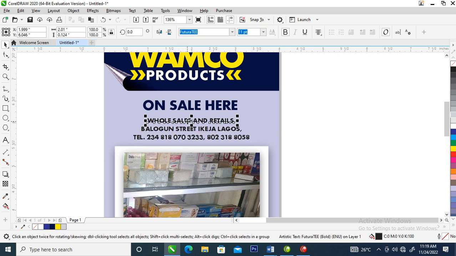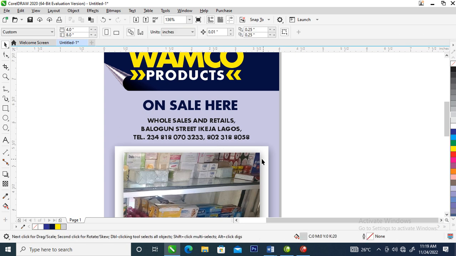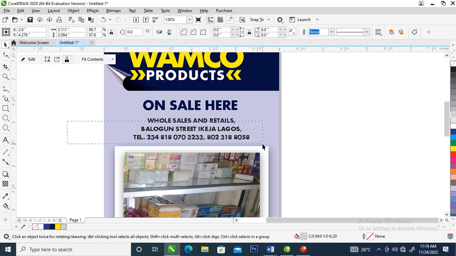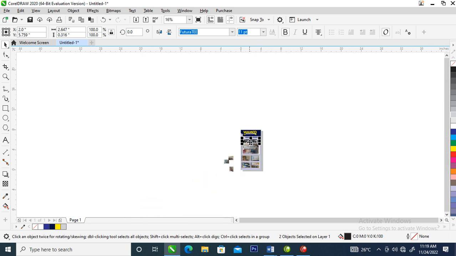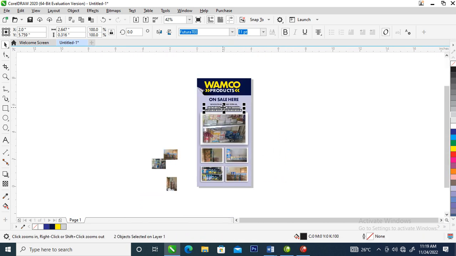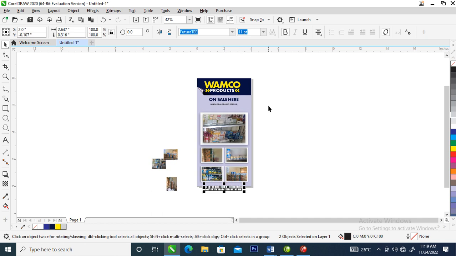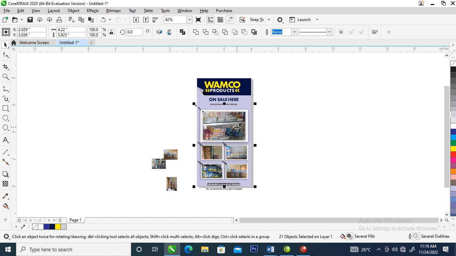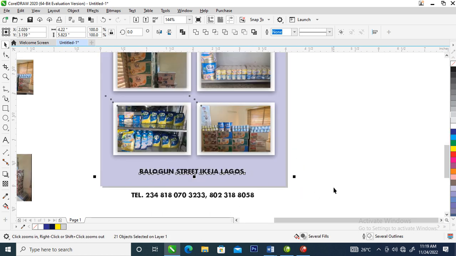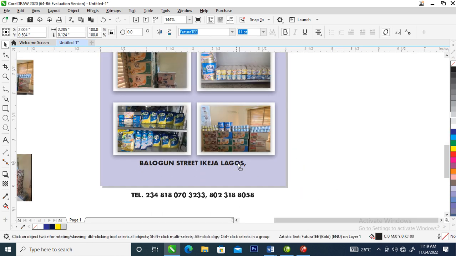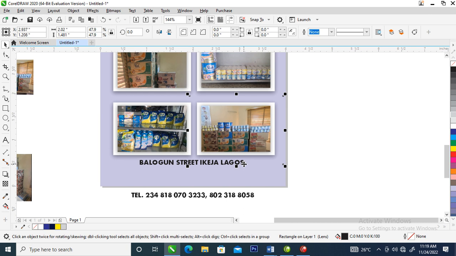Hit the Ctrl key on the keyboard, then let's select these two lines, pull them down to the extreme end of the design. So let's pull this up a little bit. Good. Good. So right now let's go over and just position this over there.